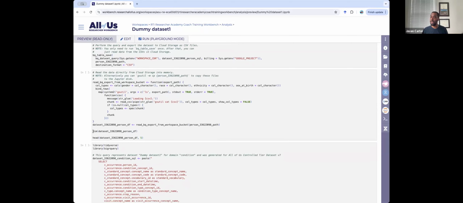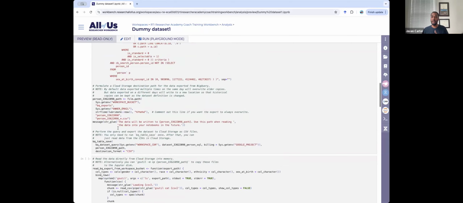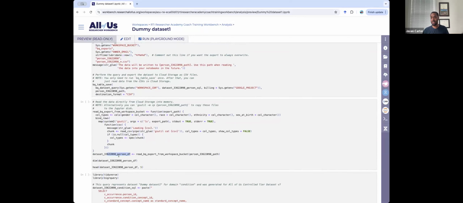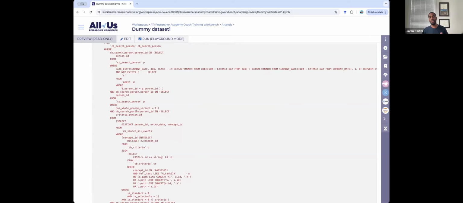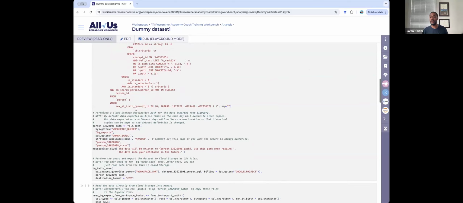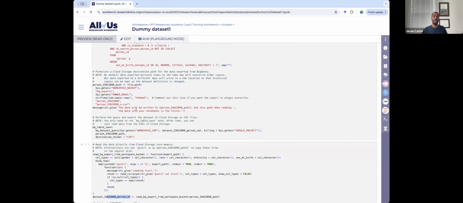So it's easy, because all you have to do is click anywhere on here and hit the run button, and click anywhere on here and hit the run button. At the end of running this, which might take a few seconds to a few minutes depending on how big your data is, you'll be able to just analyze your data. And anything that you do will be stored and placed back into your bucket. So as long as you come back to it, you'll still be able to access this data frame that you've been manipulating, because that's a copied version of the data from the SQL database. Hopefully this is making sense, because it's going to get a little bit more technical.